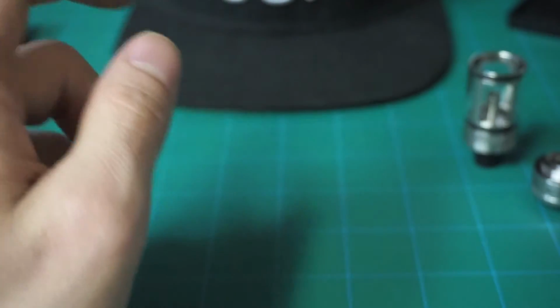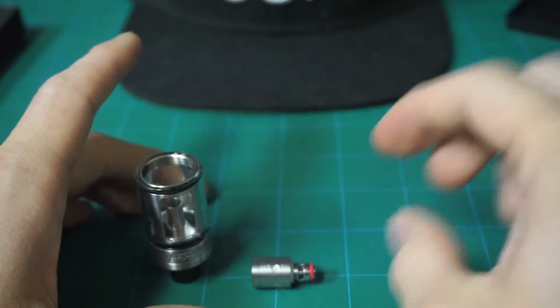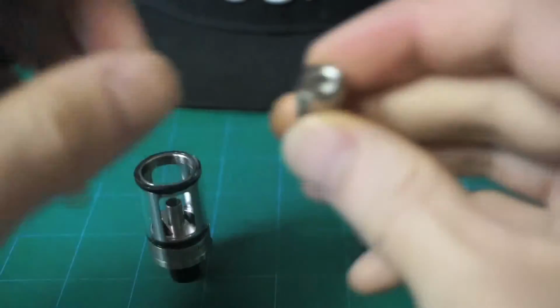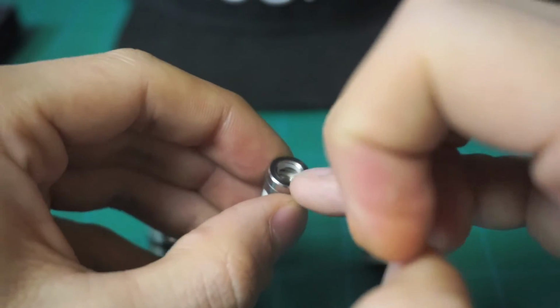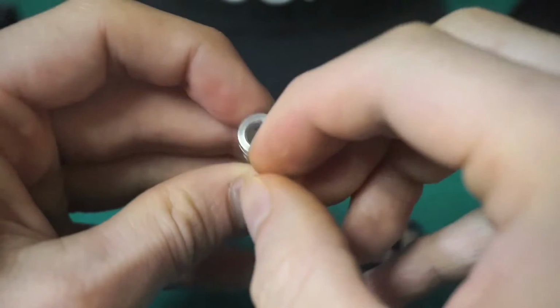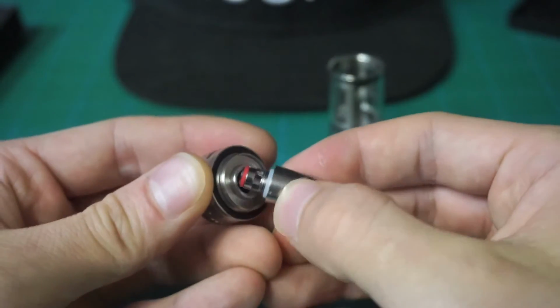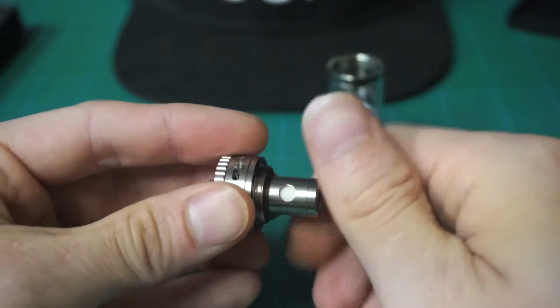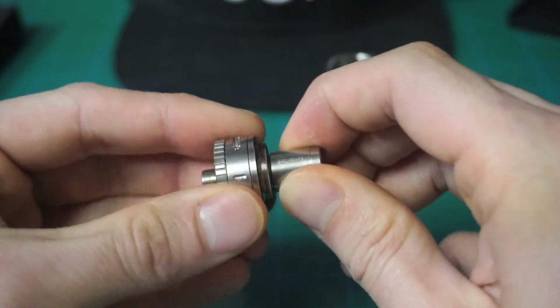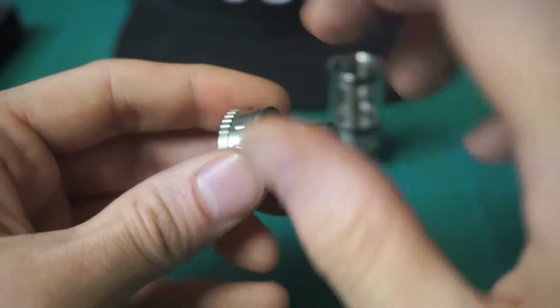If you want to get into the Kangertech tank and how to fill it and prime it, some people will take the coil and drip juice right inside the center and on the sides and do all that. We don't do that. What we'll do is put the coil back together. Everything's fine threaded, so you never have to force it. You should just be able to slide it into place and go until it's snug. You don't have to wrench on it or anything like that. You'll feel it hit kind of a wall.